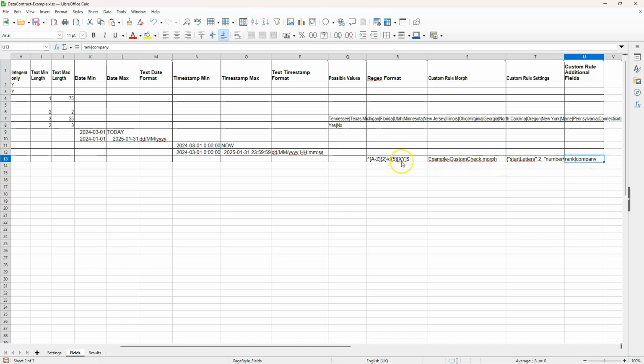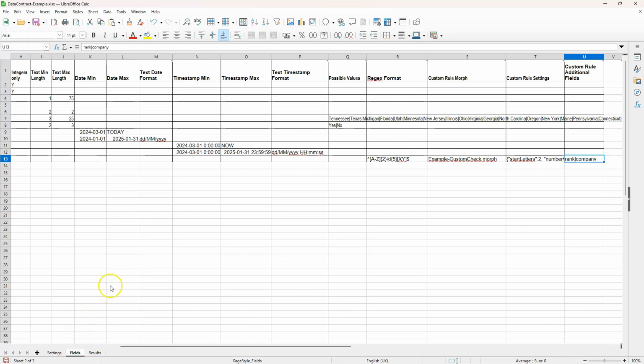I may need a certain value in this field, and that value can be dependent upon what's defined in these other fields as well. Maybe it has to be specified if these other values are specified, but it can be empty if not. Those kinds of custom checks could be really complex, so we have no way of standardizing what they might be other than a regular expression format check, and you would need to create a custom morph to check that unique requirement within your data set.